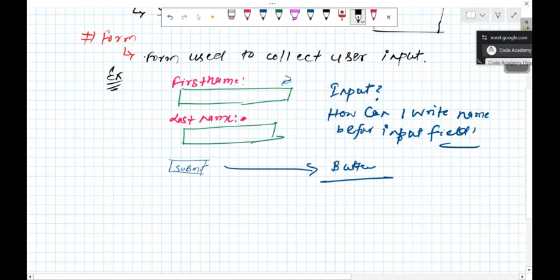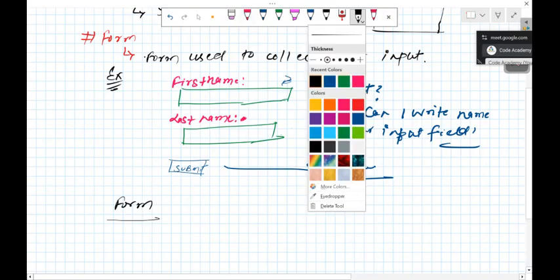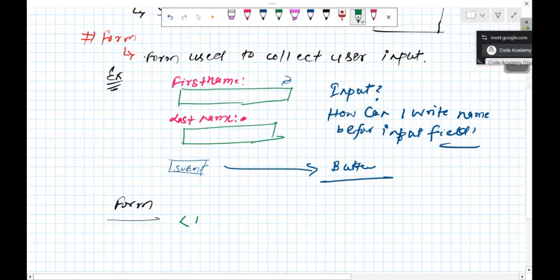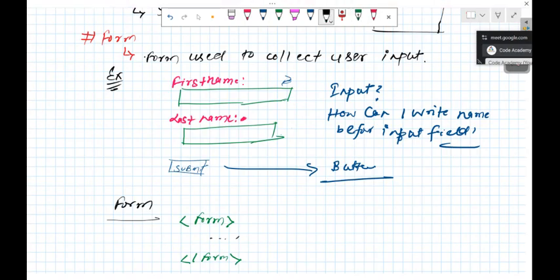So for creating a form, I need one tag. That tag is called the form tag, and a closing form tag, and inside of this we write the elements.